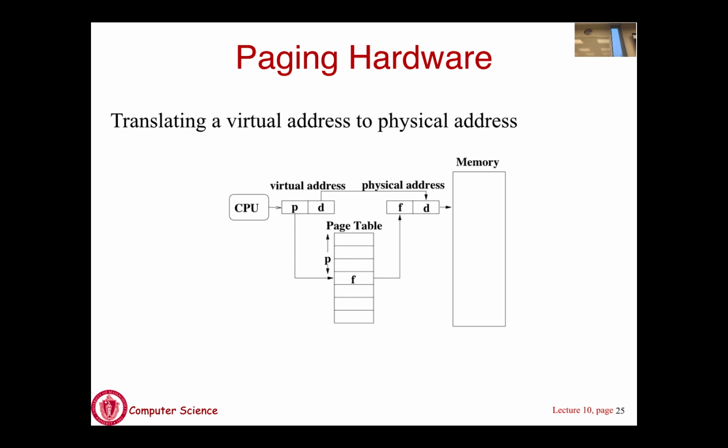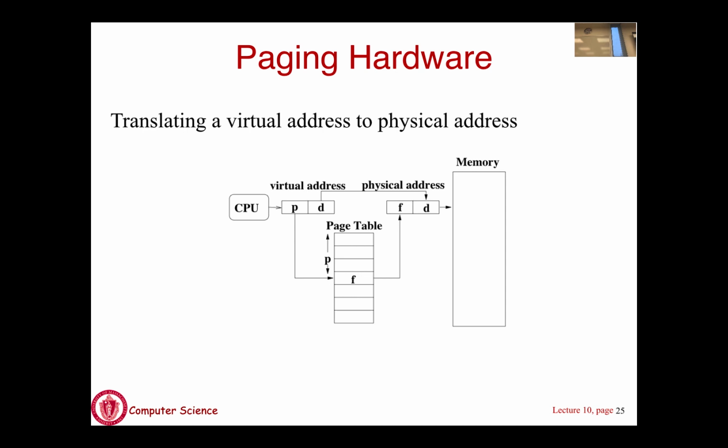Okay, it increases access time. Right. So think of an instruction. Let's say you have a move instruction. A move instruction simply says take this register and put it in this memory region. That's a memory address. Now, that's a virtual address. First, before you execute this instruction, you have to do a translation from that virtual address to a memory address.